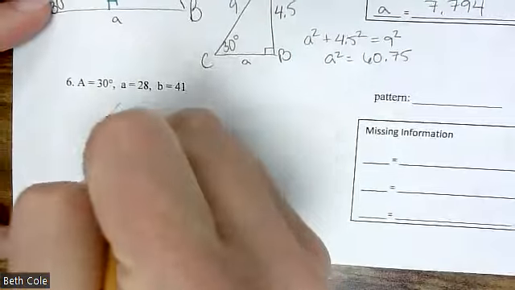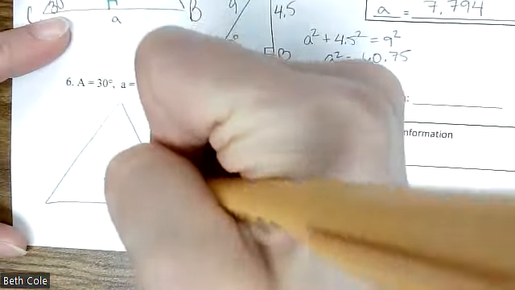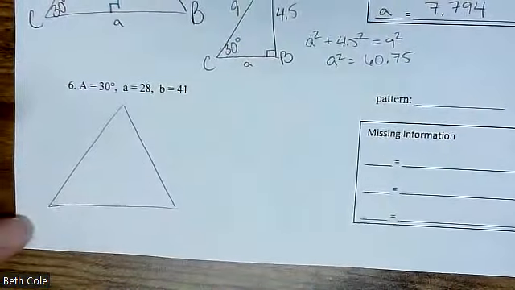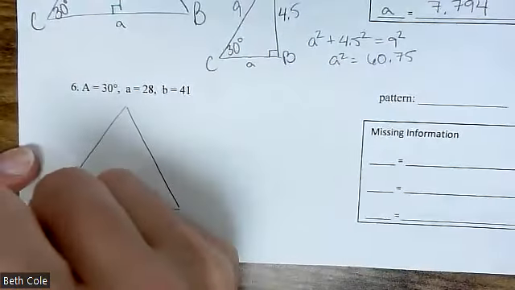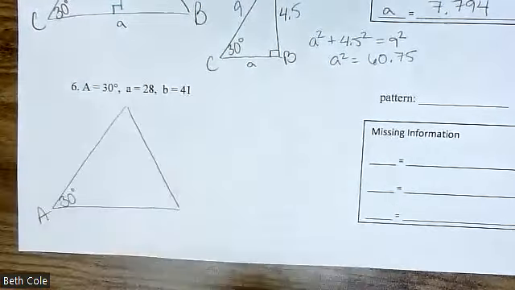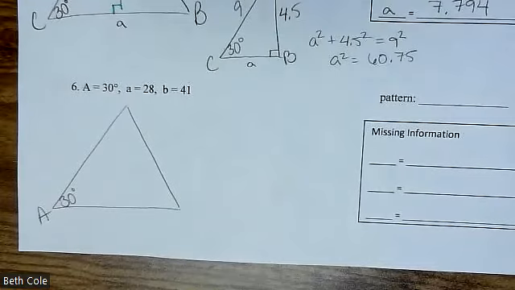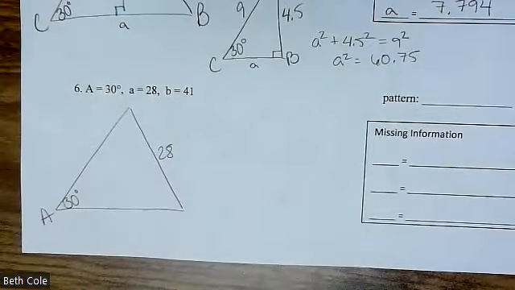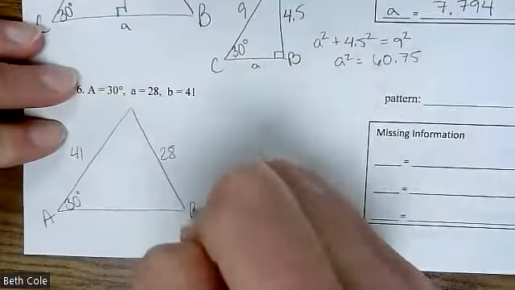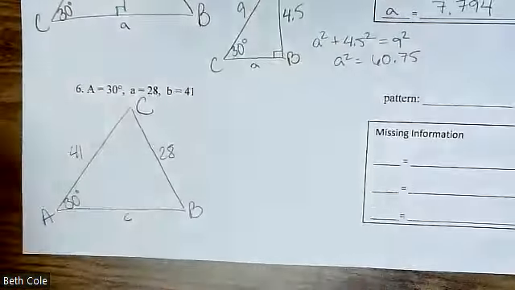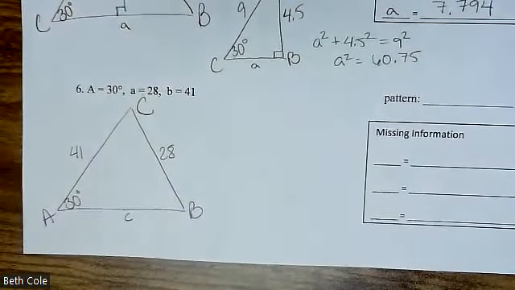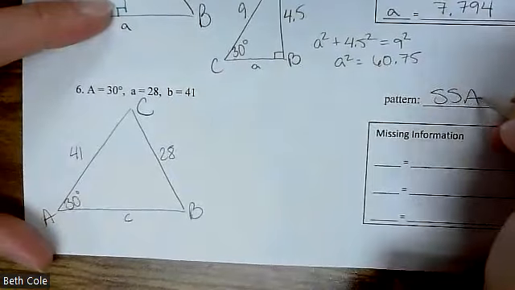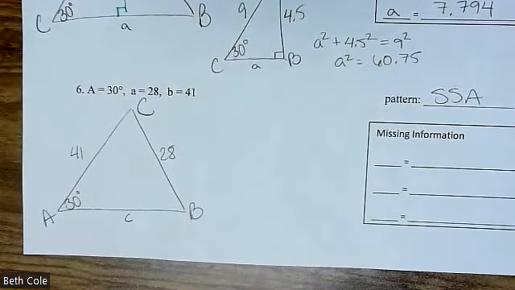All right, last one. Draw a triangle. What's going to go in the bottom left? A, good. So you guys are getting good at drawing them, which is getting started. If you can't get started, you're going to have trouble with that. All right, across from that, 28. B is 41. C goes at the top because we don't know anything about that. And your pattern is side-side-angle. Every time you see that naughty word, you're like, oh no, I have to do all this analysis. Okay, but you're going to be all right.